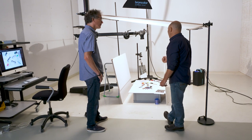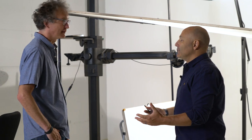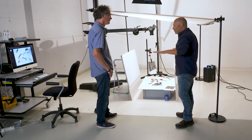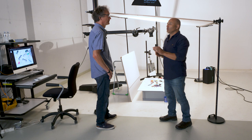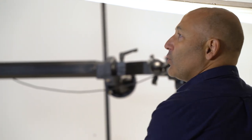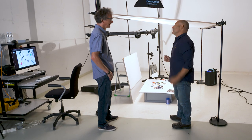What I wanted to do with this particular how-to was demonstrate how effective Broncolor modifiers are at changing mood and emotion. So we do the same set with two completely different lighting setups. We're going to go from this very bright, broad, technician-style lighting desk to a much more emotional, early morning, moody, dramatic shot by introducing something that looks like early morning sunlight coming through the window of the office — rather than the office illumination. I set this up first so we can do a direct comparison between the two setups.